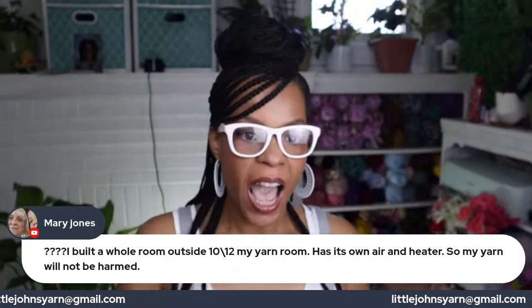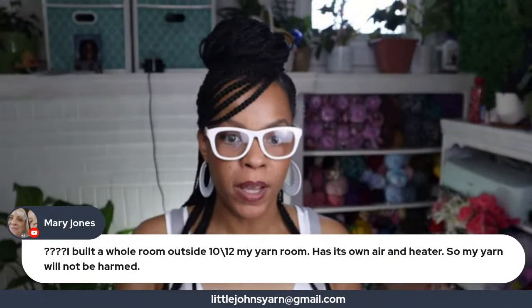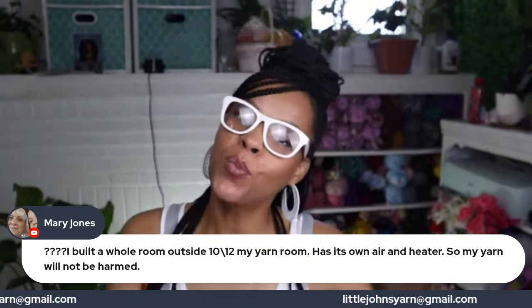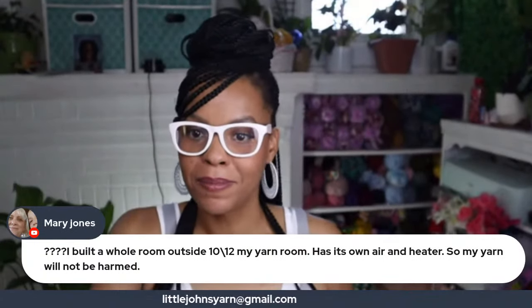Mary says, I built a whole room outside, 10 by 12, my yarn room. Has its own air and heater, so my yarn will not be harmed. And your yarn will always stay warm and cozy and protected. You love your yarn babies.